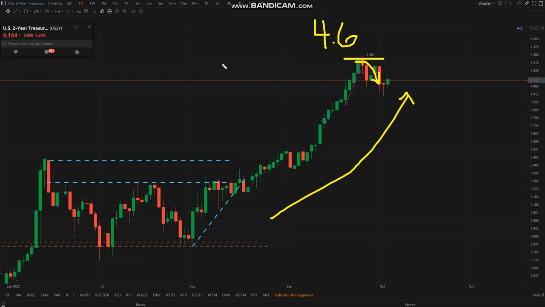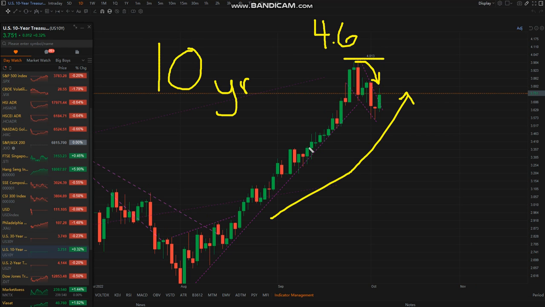So there is more upside in 2-year yields and 10-year yields if you like to follow the 10-year, but the 2-year yields is what the Fed controls. They can't control the further out interest rates. So this is the one to watch if you want to see what the market's anticipating the Fed to do. And here we are flipped over to the 10-year yields, and the picture looks very similar, but this one has even more room for upside to get to the Fed's target by the third quarter of next year.